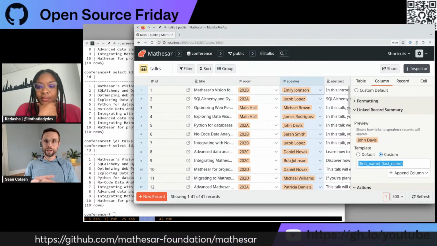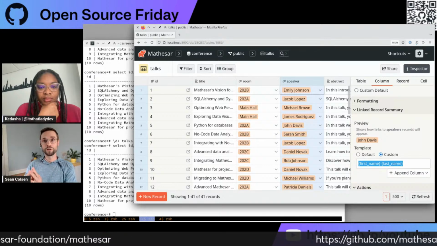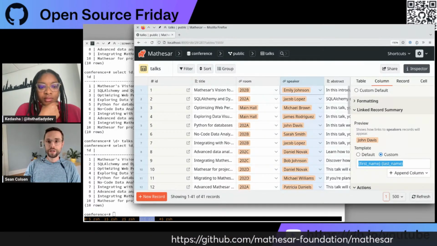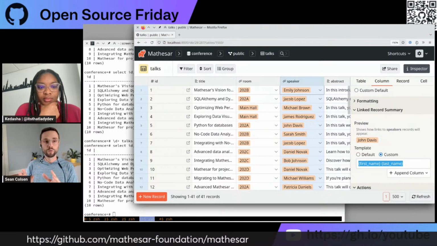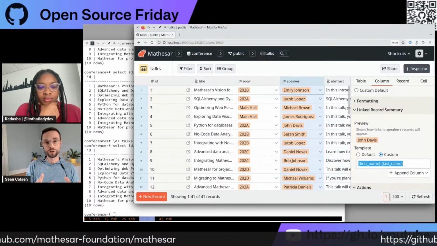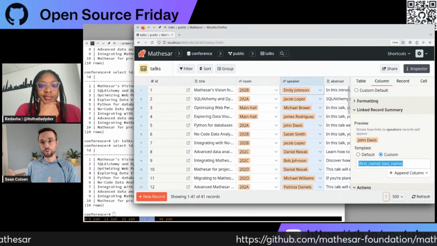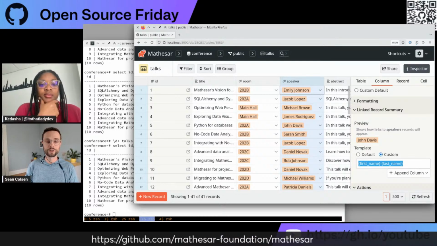And this behavior, I think, is a good way to showcase our product philosophy, which is quite different from all the other relational spreadsheet applications out there. See, in Mathesar, we want the UI to mirror the functionality of Postgres as closely as possible. And we also want Mathesar to be really easy to use, even for people with no database experience.